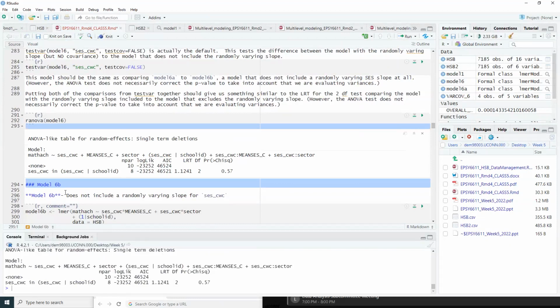Somebody asked before, what happens if you have multiple slopes? I don't know. Well, we could run it and find out, because it would tell us what it's deleted. It always does. It does not look like BIC or other, so with the default of the RENOVA, what's the difference between this and the ANOVA? Because it only reports AIC and LRT. That's right, it doesn't give you the BIC. It's just giving you the AIC and the likelihood ratio test.